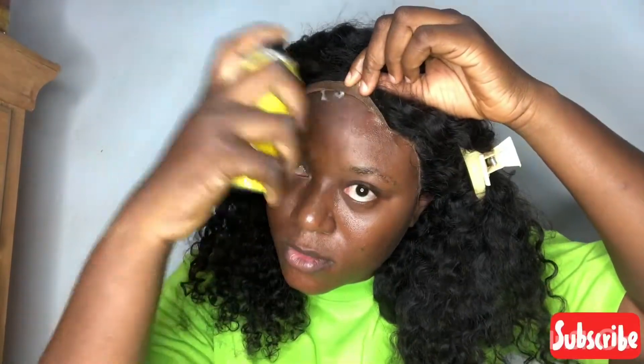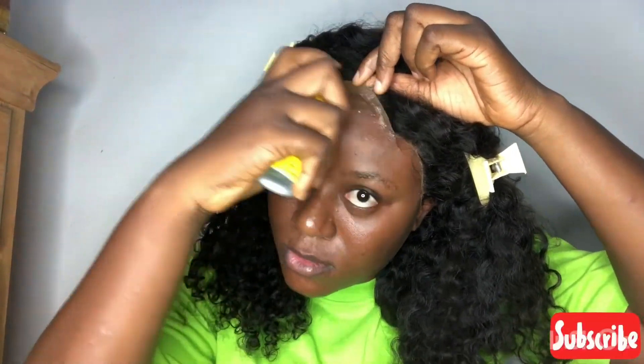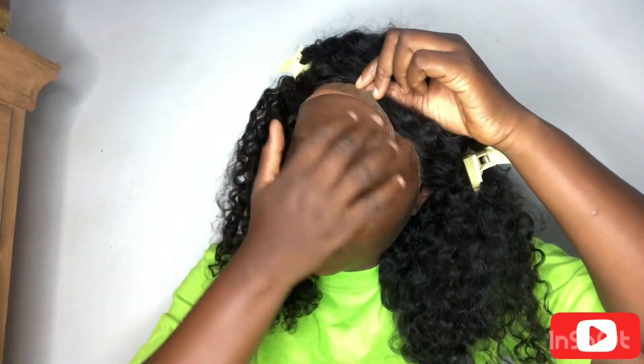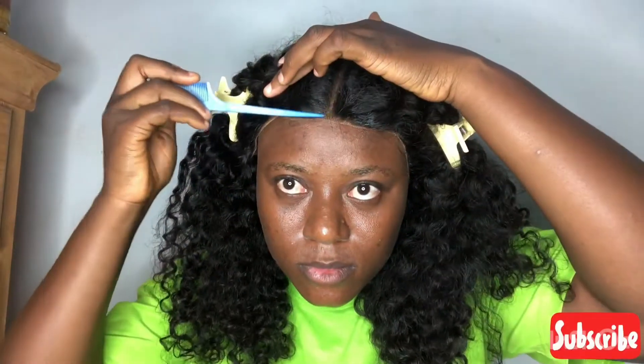This is four months later me reinstalling the hair. With these T-part wigs, trying to pluck them can be really tricky. I didn't pluck mine because I mostly wear it like a closure — I don't wear it with the frontal illusion. If you want to pluck it, I advise you to give it to a stylist that knows what they're doing so they can pluck it properly, because you don't have much lace space at the front.